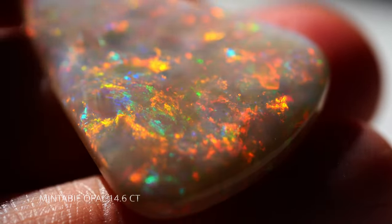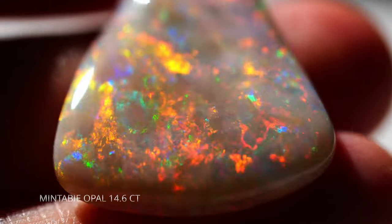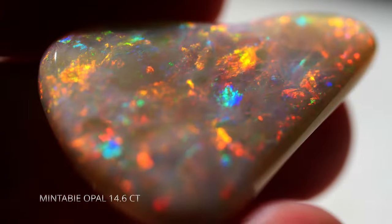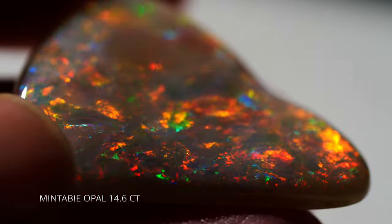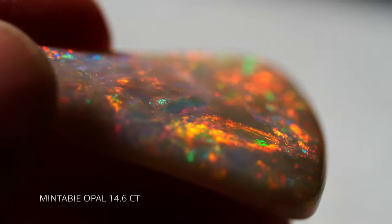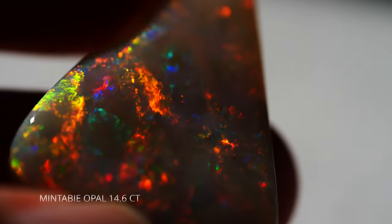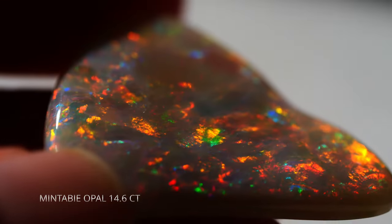We're back from the workshop and I'm happy with the decision to make this side the front. Although I was quite happy with the pattern that was appearing on the flip side, it wasn't a wide enough area coverage of the surface. So I'm happy with the way this has turned out. We've got some lovely flashes of orange and red and all colours in this stone. We've lost a bit of material — it's now down to 14.65 carats. But that's what you have to contend with with opal, having to deal with the good and the bad. And overall I'm happy with this result. It's taken a very nice polish. This has been another joyful experience of cutting and polishing Mintabee Opal.